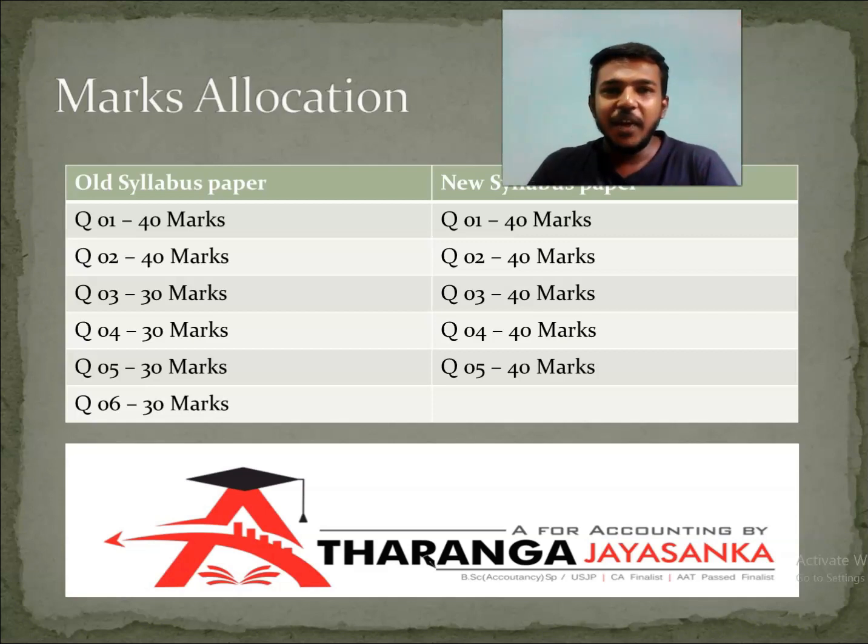Right? So now you might be very happy. Why? Because earlier, before 2019, the student was supposed to answer 6 questions. Now you're supposed to answer 5 questions and each question will carry 40 marks. So you might be thinking that you can totally forget about one question, if you logically refer to the old syllabus paper. But I will tell you why you can't think in that manner. Because you can see you have to do only 5 questions in the new syllabus paper, only 5 questions, and every question will get 40 marks.